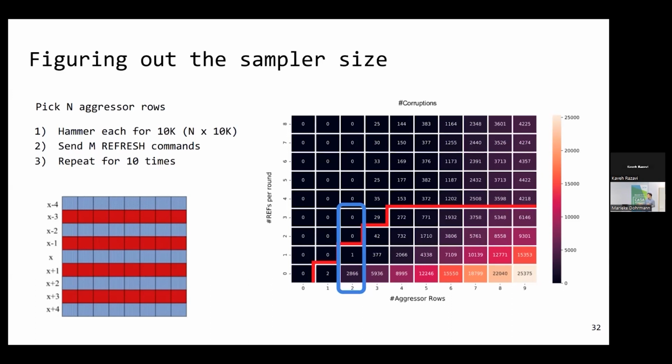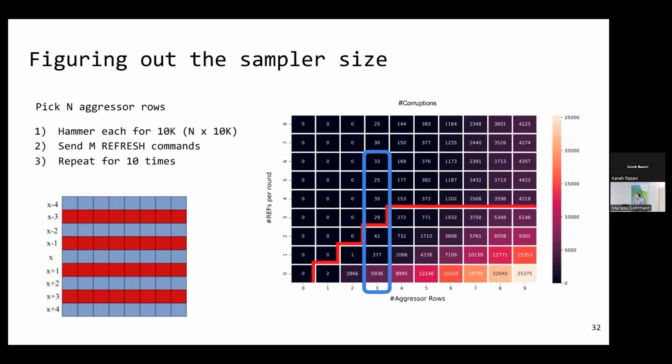And the next one that we send also fixes one other one. So it's probably a bit flip that is happening maybe on the sides, which is less likely than the one in the middle, where a lot of charge could potentially be leaked. And then you see the same trend if you go to 3 aggressors. As you send more refreshes, more of these victims are potentially being fixed, but at some point the number starts plateauing. The more refreshes you send, it doesn't help that much anymore.